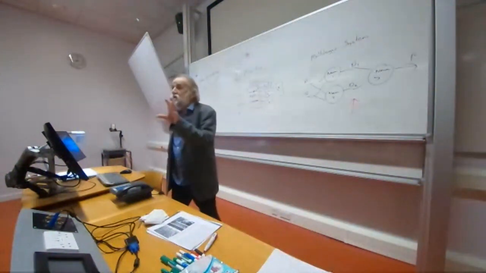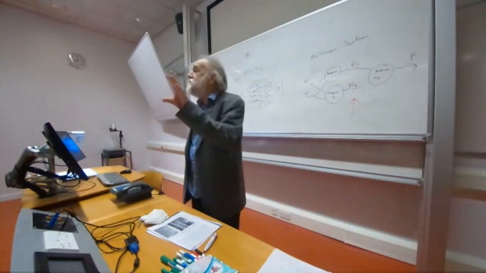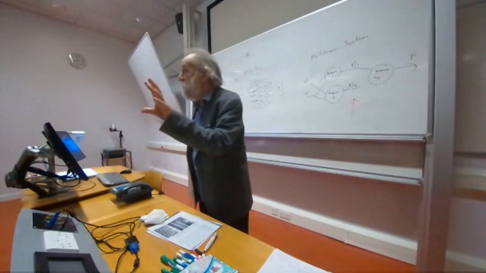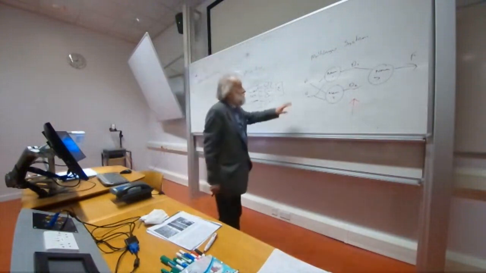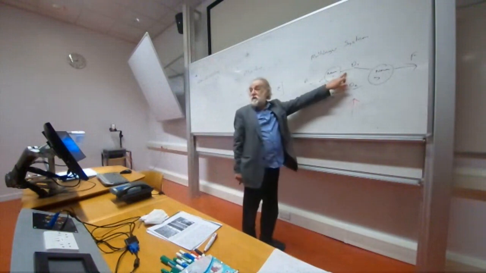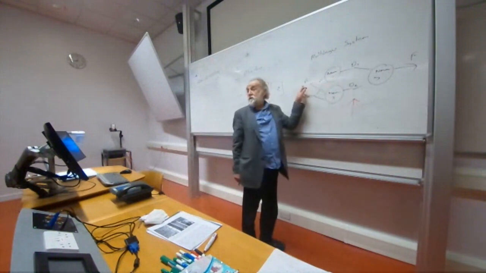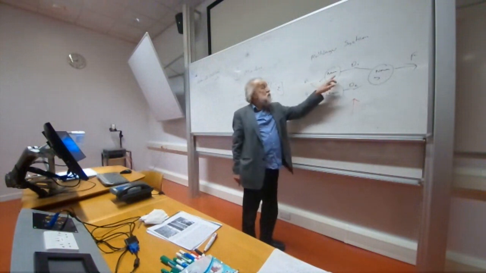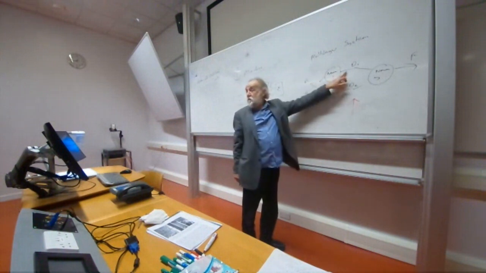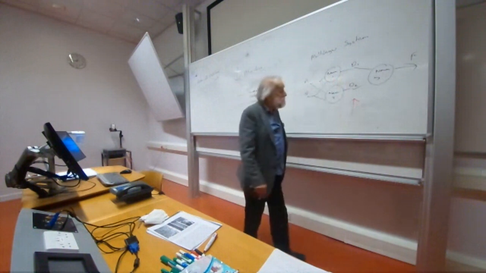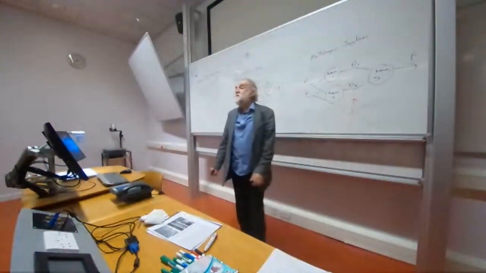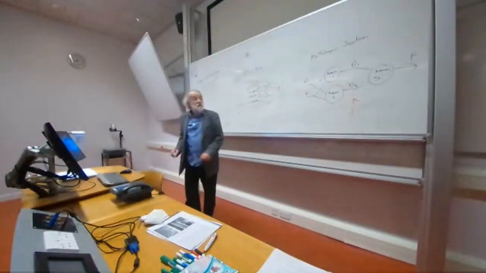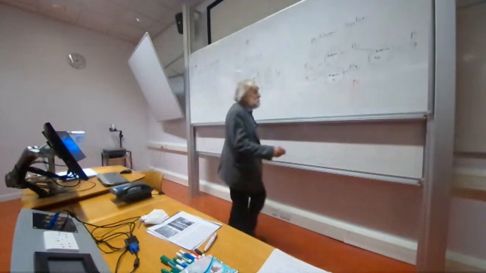Well, the training algorithms you've got so far are for a single neuron. And what we need to know for a single neuron is what the output should be and what the inputs are, and we change the weights to get the right output we want. In this system, we've got D1 and D2. It's often referred to as a hidden layer.